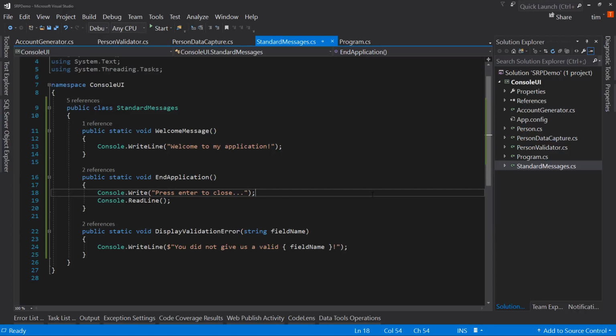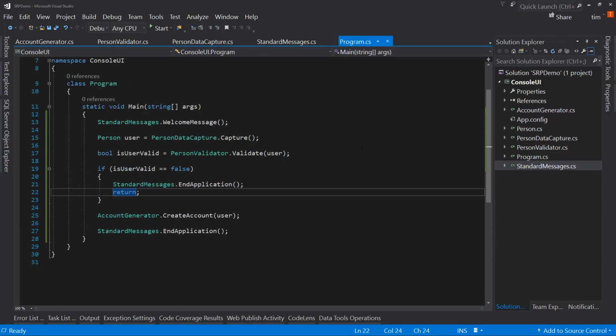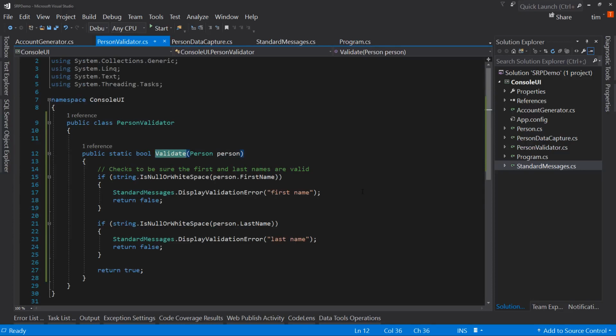And so I hear some people say, well, this creates a whole bunch of classes. And yes, it does. But I don't think that's a problem. For example, if I'm in program.cs, I don't care if I have 100 classes. If I need to figure out what validate does, I select it, put my cursor there, and hit F12. Well, there's the method, and it looks like about 8-9 lines of code total.